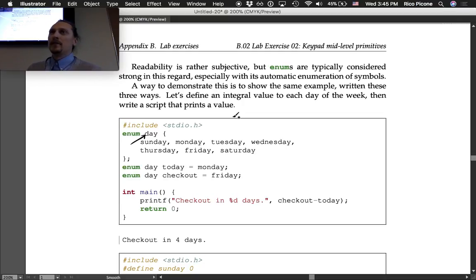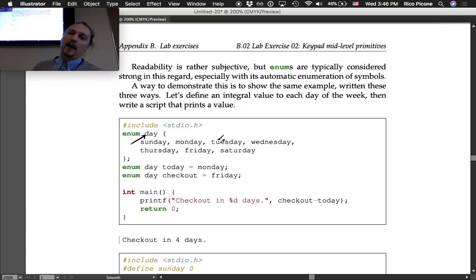There's not a lot of significance put on the type, but when you declare one later, you have to use the type. So it helps with readability to use a type so that it's explicit: this enum is of type day.